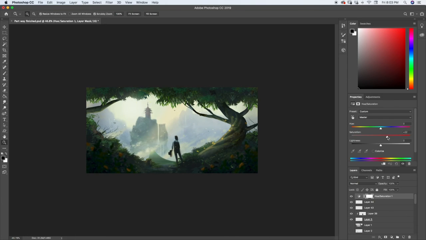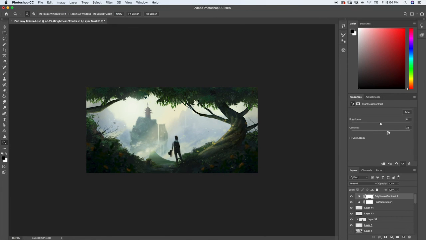So if I wanted that to be a little bit more vibrant, I could bring that up. It might be looking a little bit too desaturated, so I'm going to bring that up in saturation just a tiny bit. And then we could also create another one of these, and we'll make it a contrast layer. Maybe I can bring that contrast up a little bit.